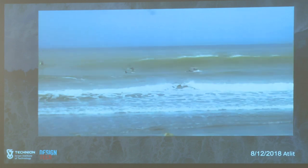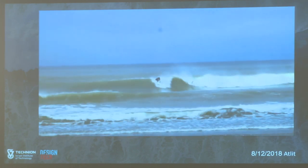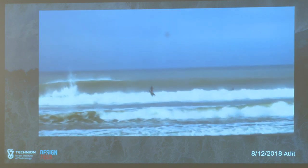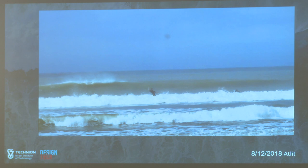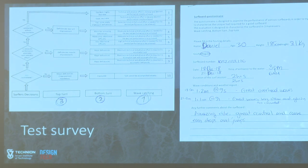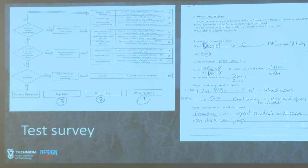So this is how it looks. One wave from one session. Each surfer surfs from 45 minutes to an hour and a half until he can give an evaluation of the test of the surfboard. And after his session, he fills out these two papers. On the left side, you can see the Cooper-Harper scale and the results from the maneuvers that the surfer made. And on the right side, you can see the information about the surfer, the sea conditions, and a verbal explanation of what the surfer felt about the surfboard itself.